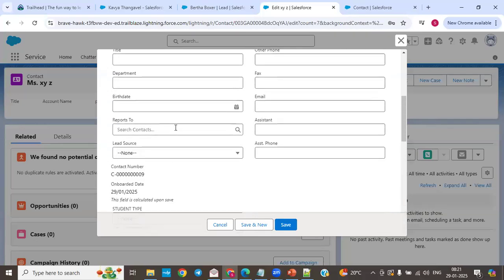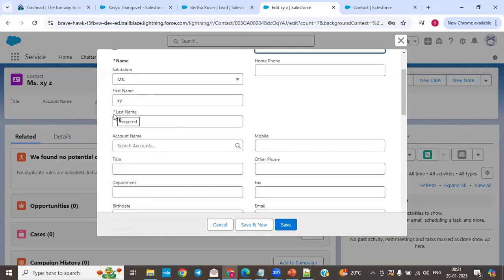And when we check, we had that required checkbox, right? So when we make that field as required, then you can see this asterisk mark. Near the field, you are able to see the red color asterisk symbol, right? It means the field is required while creating the record. So if we want that particular field to be mandatory, then we can make it mandatory.